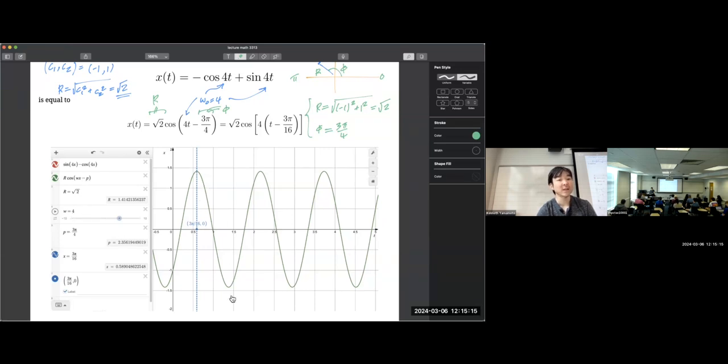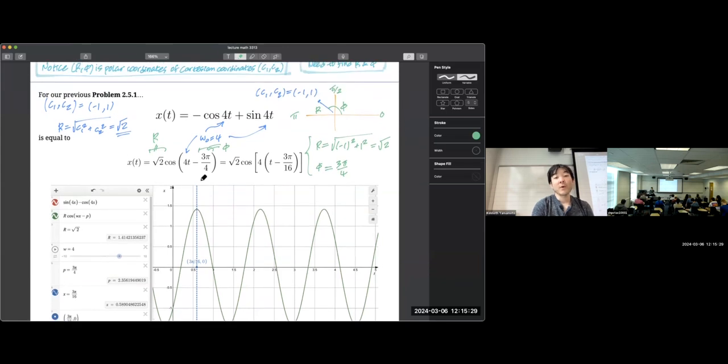And you can see that there's no red line, because the green line's right on top of it. Both these plots are on top of each other because we've selected the r and the phi correctly to make sure that they're equivalent. And that's how you can figure out what the amplitude and phase angle of your oscillation is.